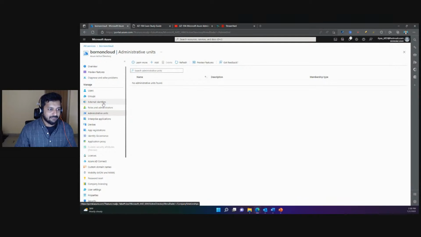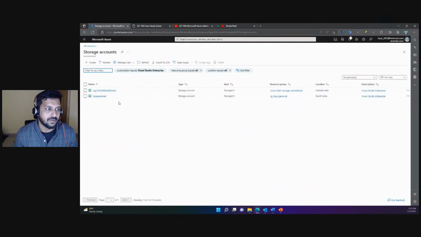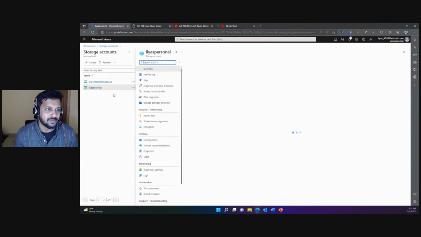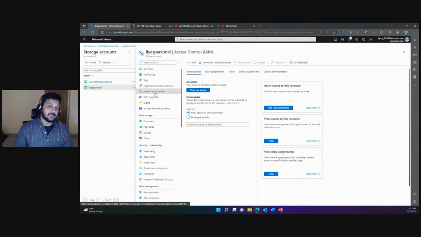So we left right here, and now we can go back to. So let's look at some of the accounts. Yes, let's say I'll directly go to one of the storage accounts here, and here you could see the access control. We could also access this from the Azure portal as well. But this is a much better way, or I see this is an easy approach to go.